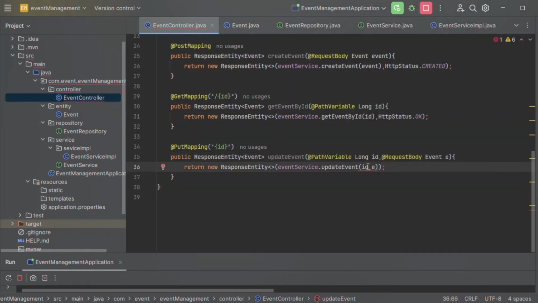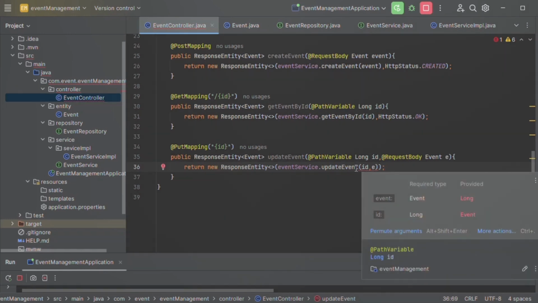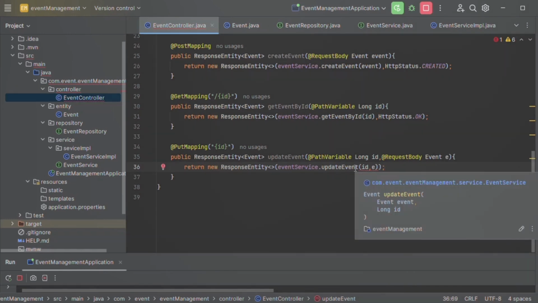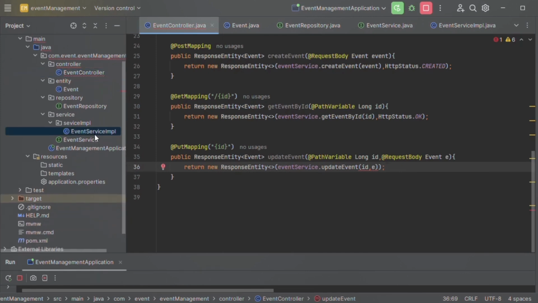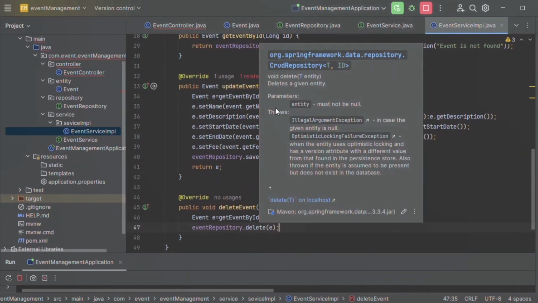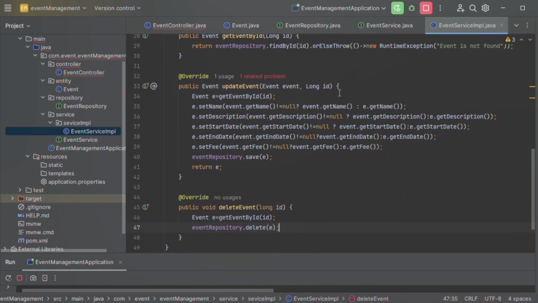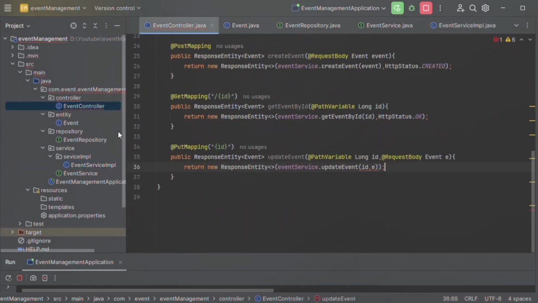It's showing the error, so let me check this updateEvent method. I think the sequence is wrong, so let me go to this updateEvent method. We have the event service implementation. Yes, first it takes the event and then id. So come back here, I will change the sequence.